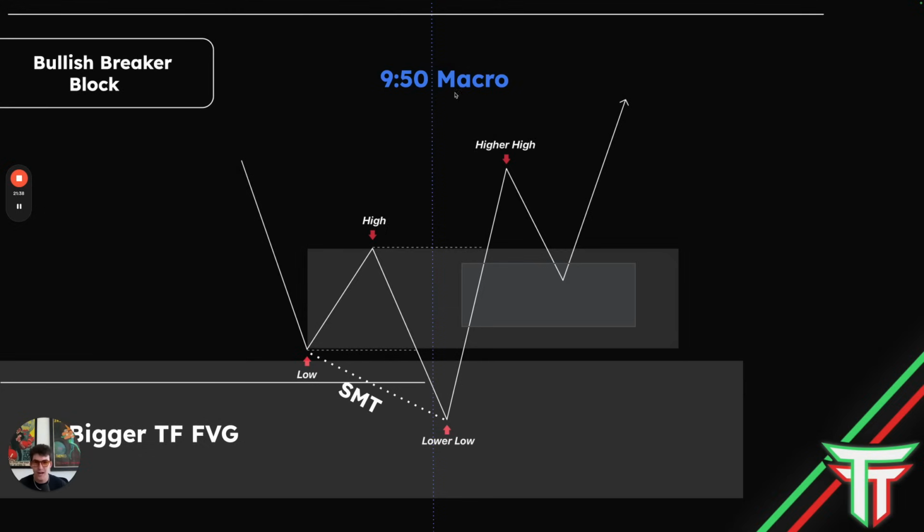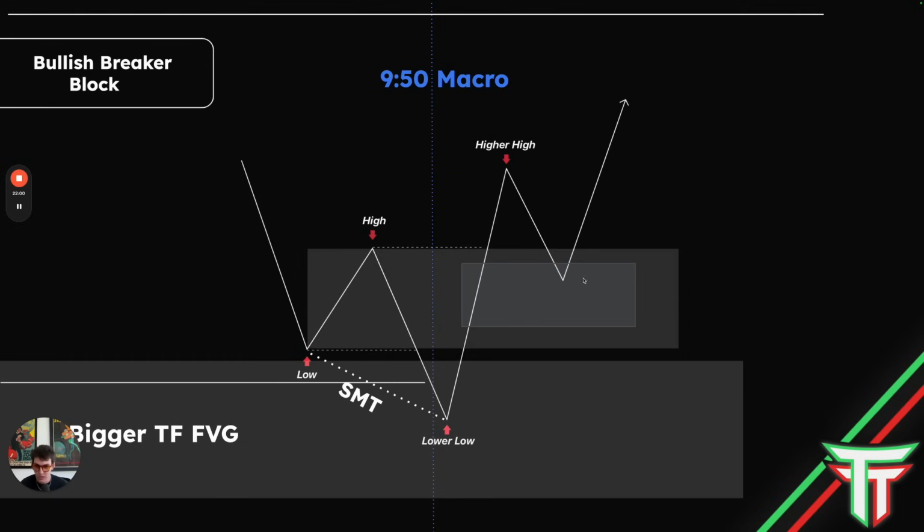But this is an area in which, when the 9:50 macro opens up, this is adding more conviction, right? Because this is a time in which we expect the algorithm to hunt liquidity, to move, to reverse, all of these things. So this is another form of conviction. So now we've added a lot of things, but I just wanted to do this to show you guys and give you an idea as to what this actually looks like, right? Building conviction, actually taking the setup.